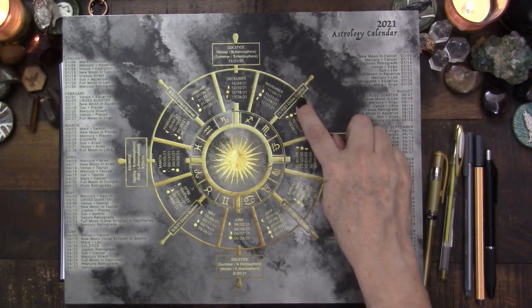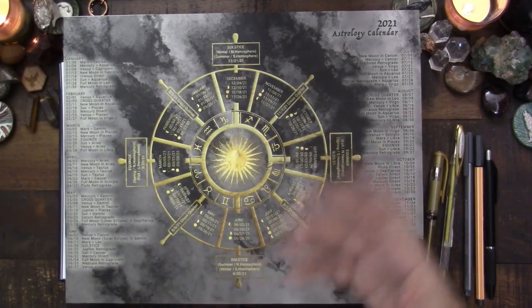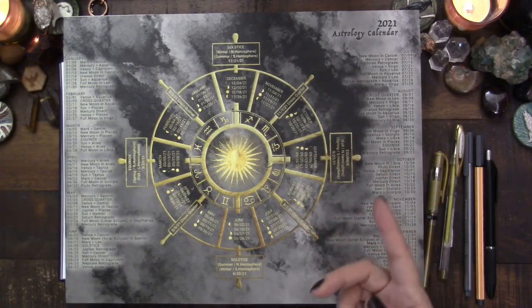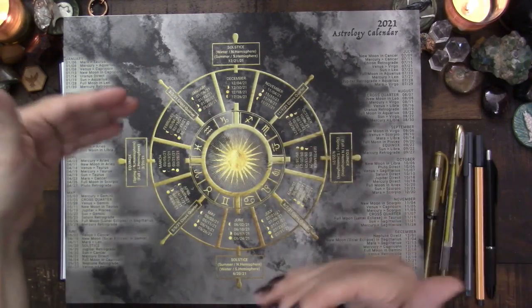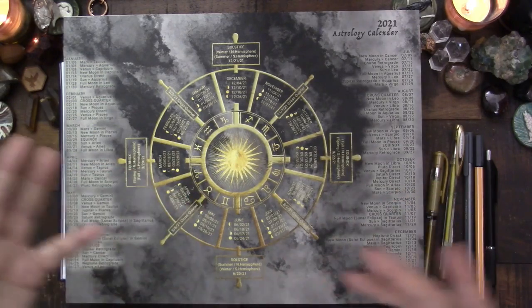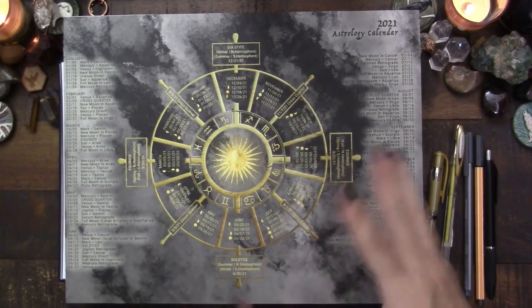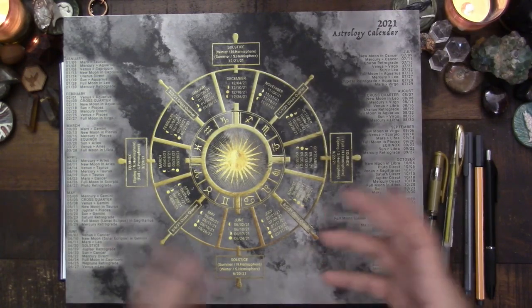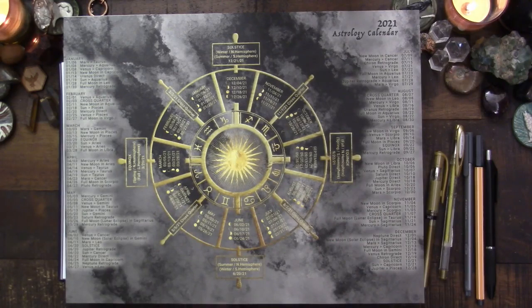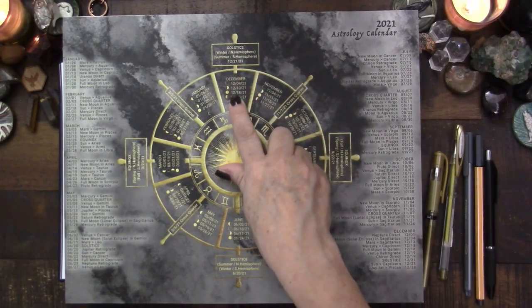Many pagans, many witches, and certainly Wiccans follow this combined festival cycle of the year — the eight pieces of the year. You can also divide those eight astrologically. For example, the winter solstice is December 21st, which you can compare to the festival dates. The biggest shift shows up around October, where Samhain as a festival or holiday is October 31st, but the actual cross-quarter is November 7th. I've spent a couple of years following the festivals, but it never really clicked fully for me. I definitely dip into Samhain and Beltane — both have great power as times when the veil between worlds is thinner.